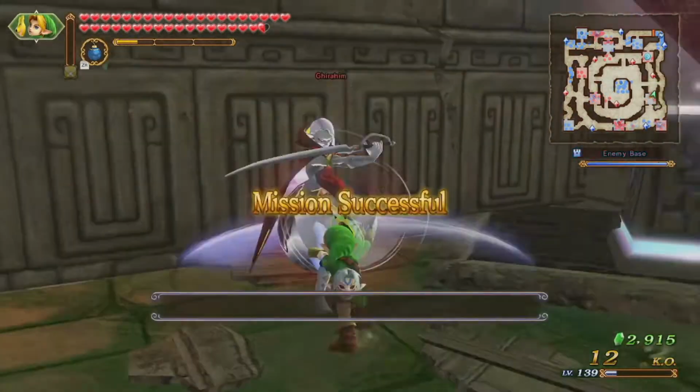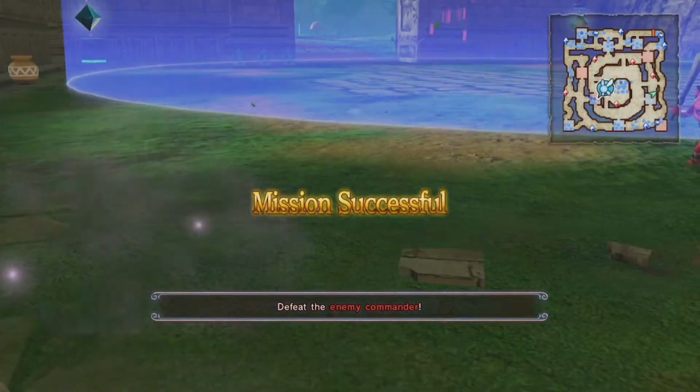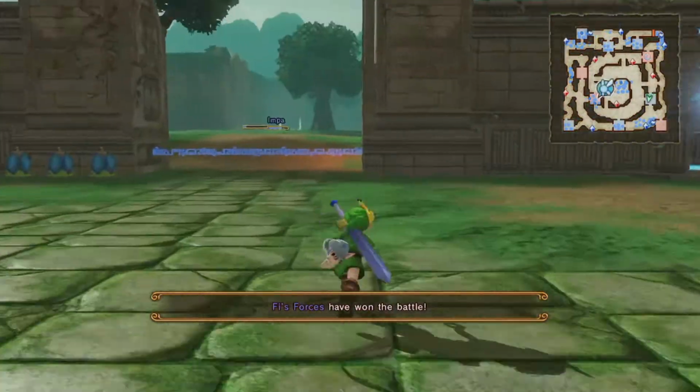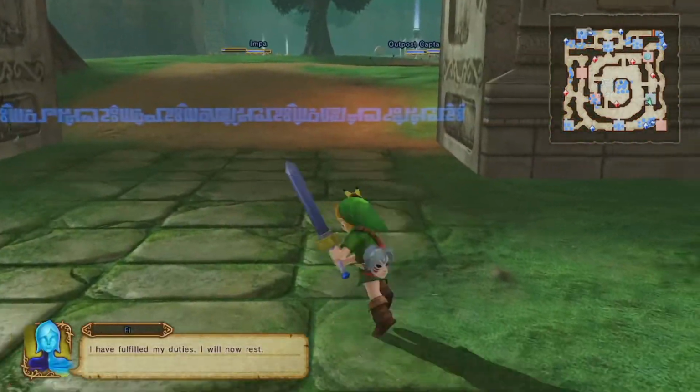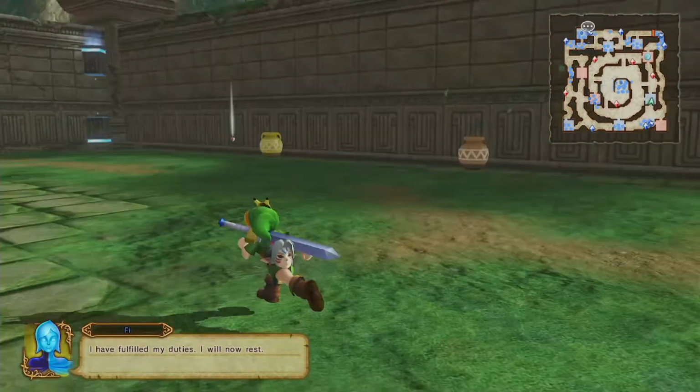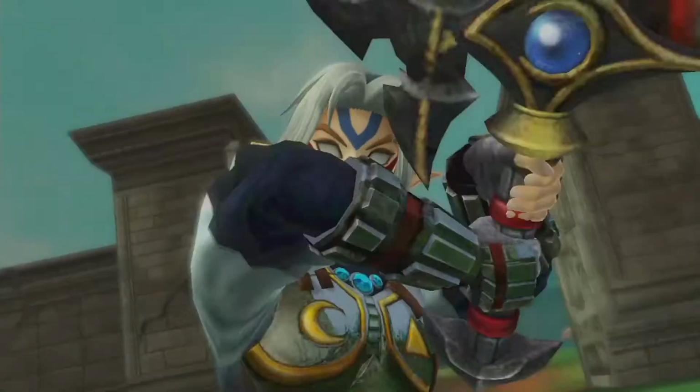I'll just use weak attacks instead of AoE attacks so I can skip the Cucco text box. In other words, not anger him. Both for safety and to make this easier. Alright. Okay, there we go. That's done with.